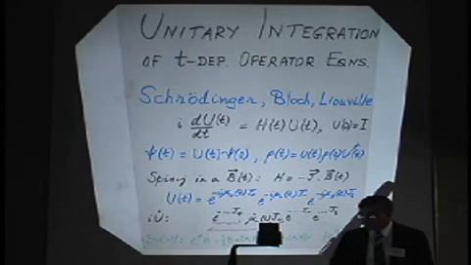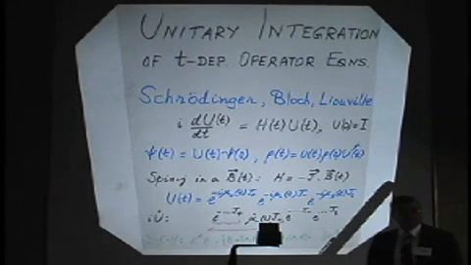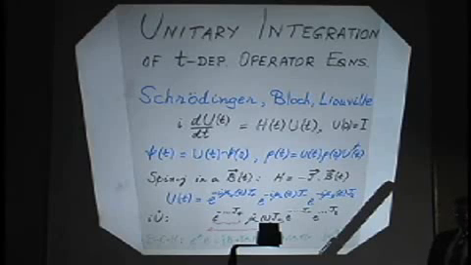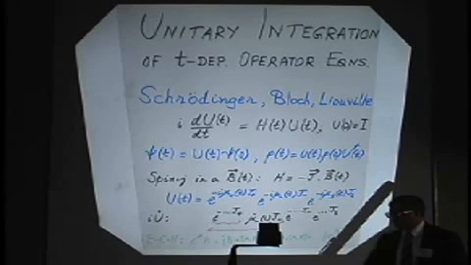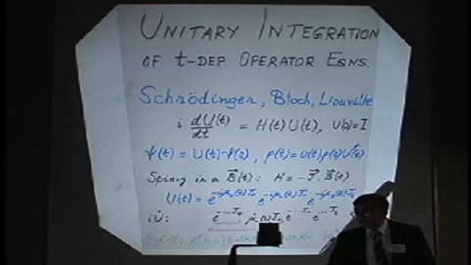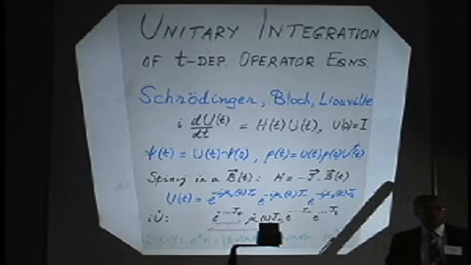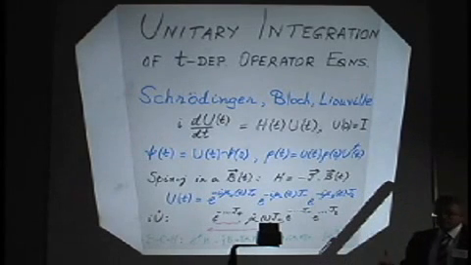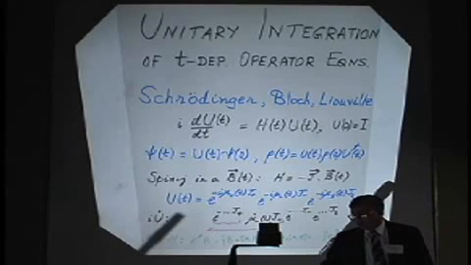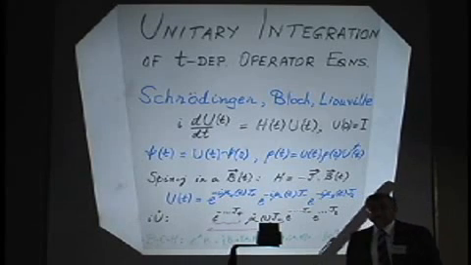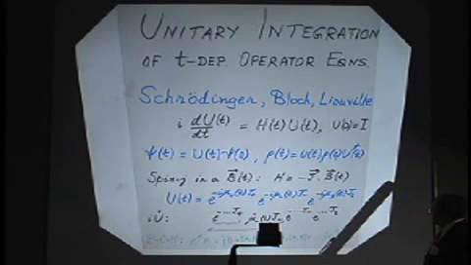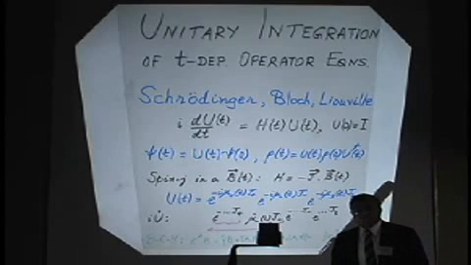Let me give you just a very simple illustration with a spin in a magnetic field, which may be time dependent. So the usual magnetic moment coupling, a mu dot B coupling. And so the time dependence is actually because of the dependence coming from the magnetic field. There could be other places with electric fields and so on. But the operators themselves of angular momentum, in this particular case, of course, we know that there are only 3, and they close. So there is a Lie algebra which closes with just 3 of these operators.